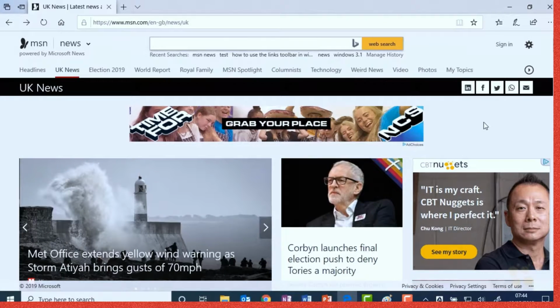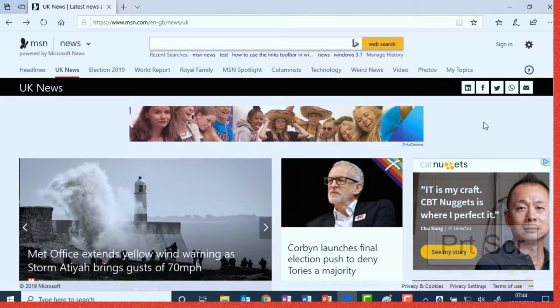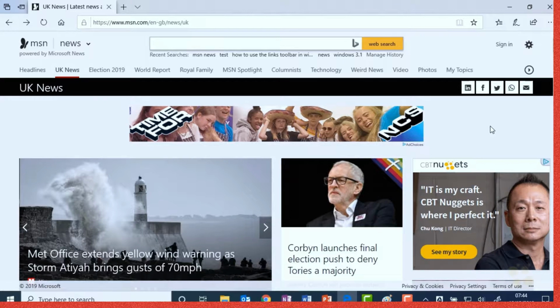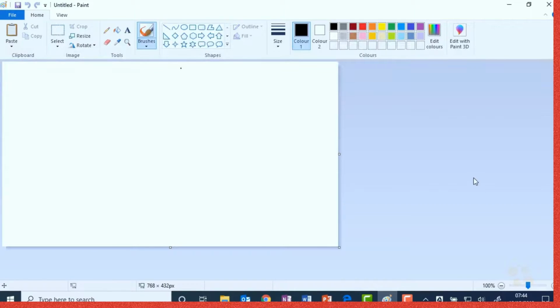Now, as a Windows user, you probably are used to using the print screen button on your keyboard to grab a screenshot, and that'll put it onto your clipboard. So I've just pressed that because I want to grab a screen snip of this browser window here. And then, of course, you would take it into your editing tool of choice. I've just got Paint open here, and let's paste it in.